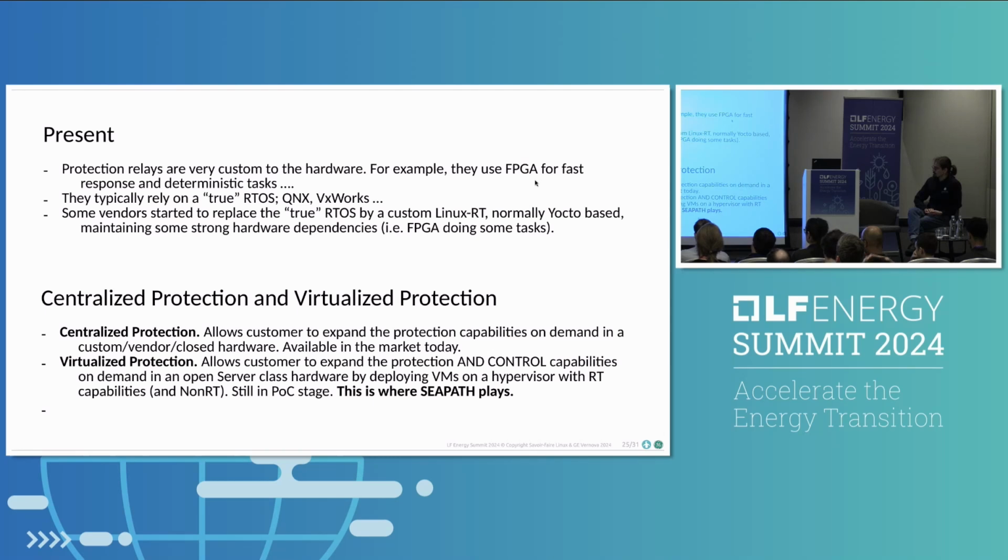But still, in the actual products, we are relying on FPGA technologies to do some critical and fast tasks. For example, to calculate the RMS values when they come from samples. From the analog to digital converter, we have to calculate all the RMS values, the harmonics, the phasors, etc. Those specific tasks are normally still done by this FPGA technology.